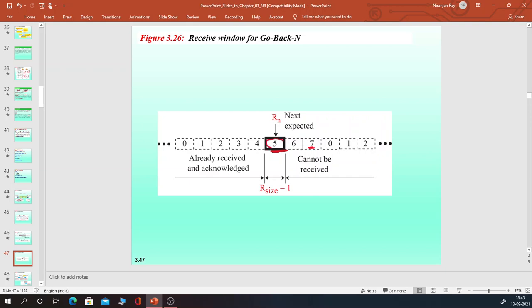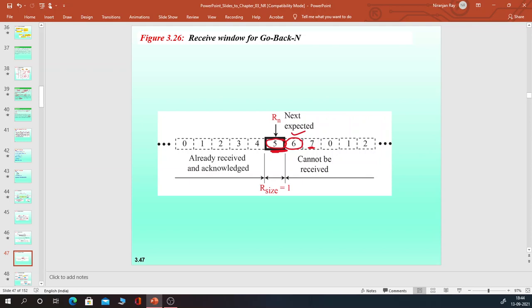When packet number 5 is received, only then will it send the acknowledgement equal to Rn plus 1, that is 5 plus 1, 6. The acknowledgement slides to the next value, so Rn will next time be 6. So even if 5, 6, 7 are sent by the sender, if they arrive out of order, only when 5 is received will it slide. 6 and 7 will be discarded. That is one of the issues with GBN.